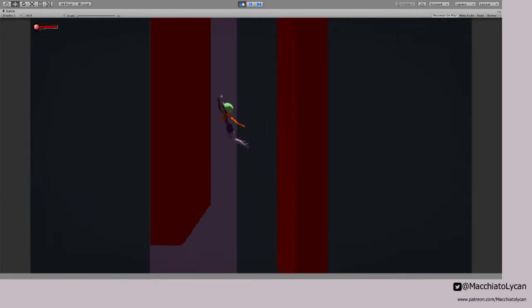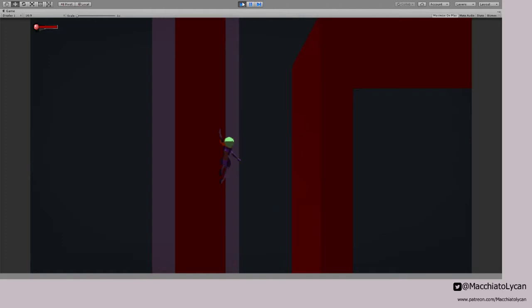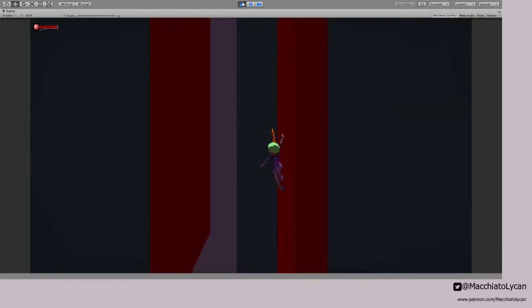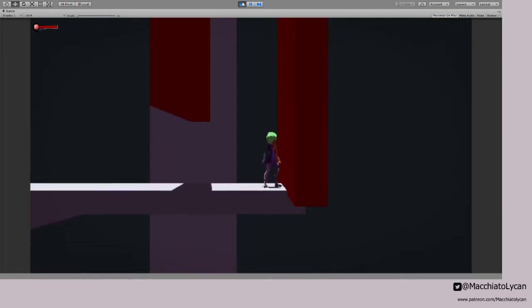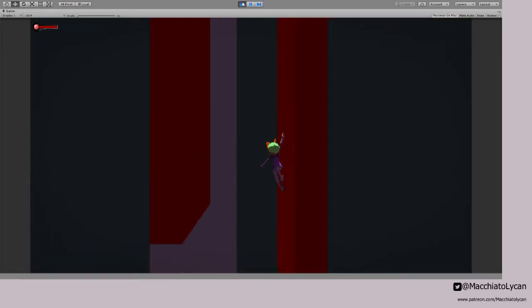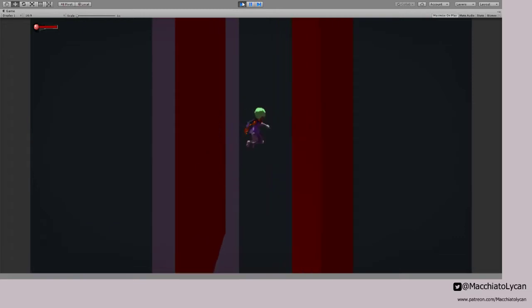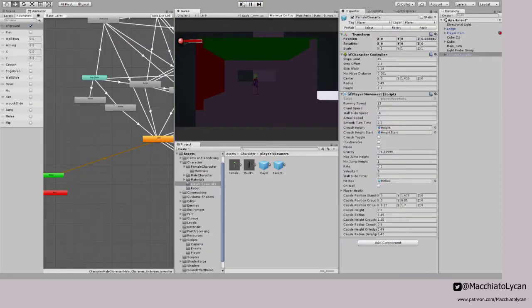And her wall slide definitely feels better. I think it just has to do with the foot placement. I think the back foot should be higher, and yeah, that just looks so much better. Okay, so we're going to jump back into Blender and try to sort that out with him.